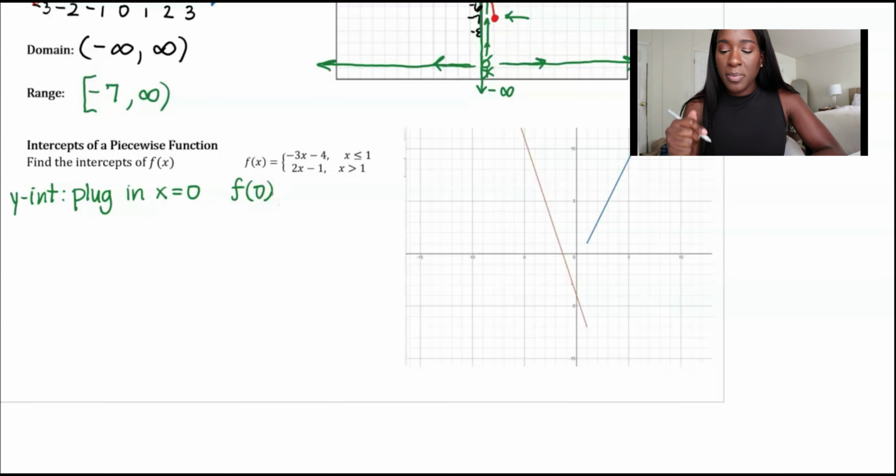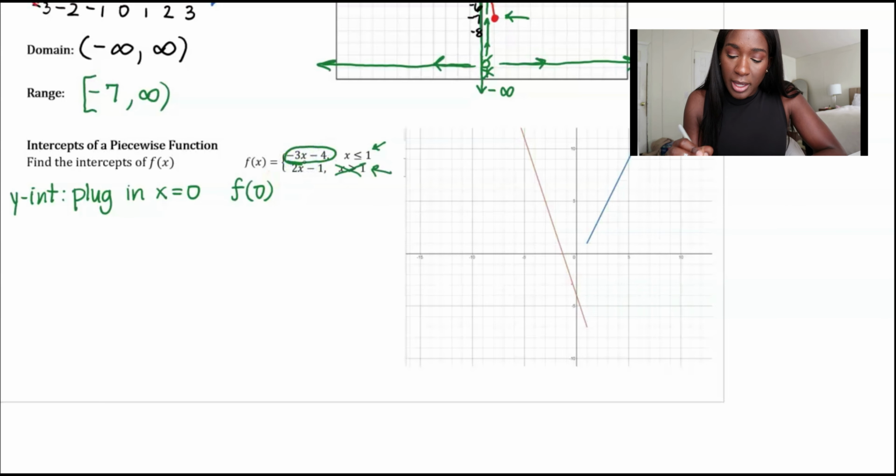Be careful here. This basically means to do f of 0, plug 0 into the function. I'll see people start plugging 0 into both pieces. You do not want to do that. You have to pick which piece do you use if you want to plug in 0. Which piece, which restriction says it's okay to plug in 0. x is less than or equal to 1, or x is bigger than 1. 0 is not bigger than 1. 0 is smaller than 1. So when you're plugging in 0, you need to be plugging it into the first piece of the function.